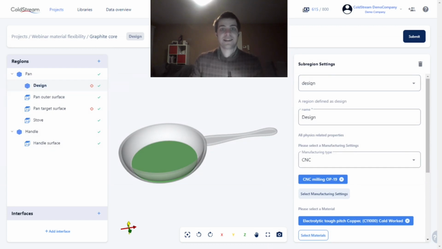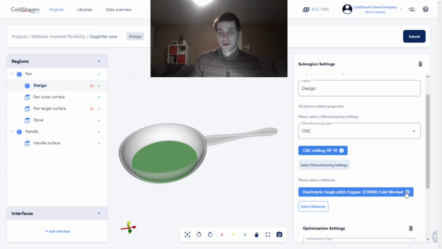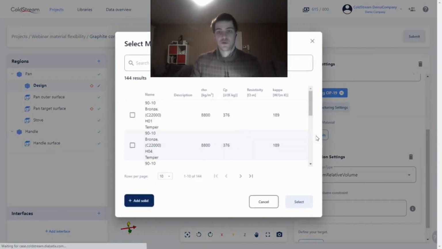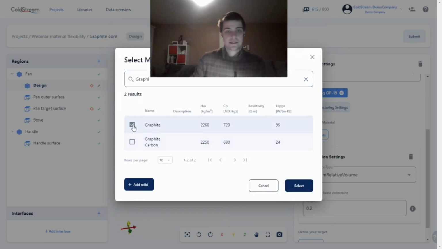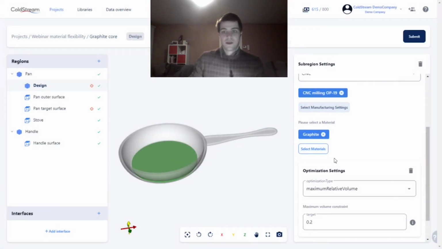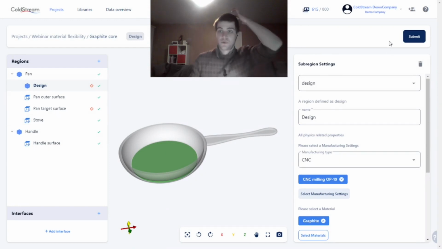So we just have to make the simple modifications to our case. As you can imagine from the naming of this case, we don't want to use copper anymore. So let's delete that one and select a new material, graphite. As you can see, graphite has a conductivity more than 3 times lower compared to the copper from earlier. So this really allows us to more accurately compare or to see the influence of the material properties. So select that one, and that's the only modification we need to do. We can again submit it.